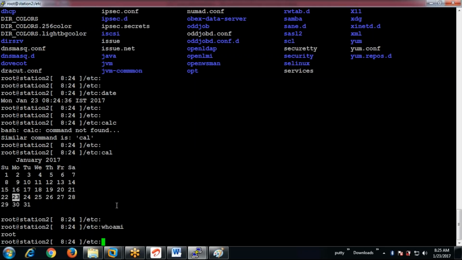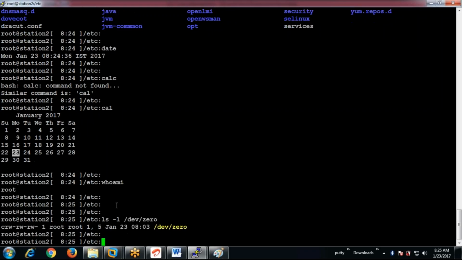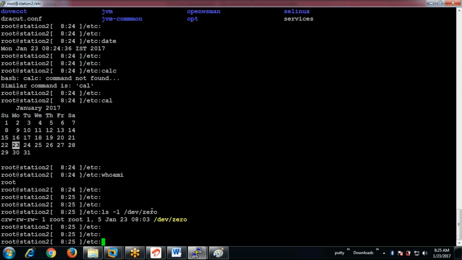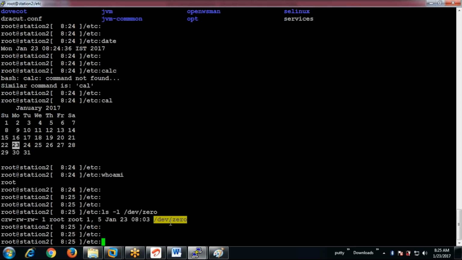Now I am going to create a long running process. I am going to use these two files for creating it. This zero file, which is a character file, will be used for internal purposes, where it will keep sending the output.